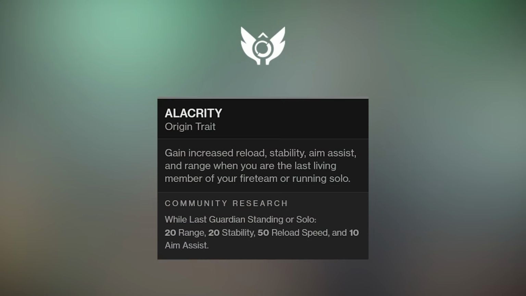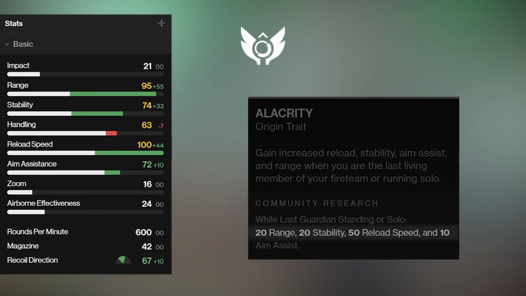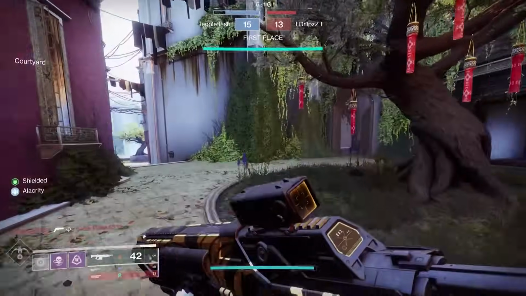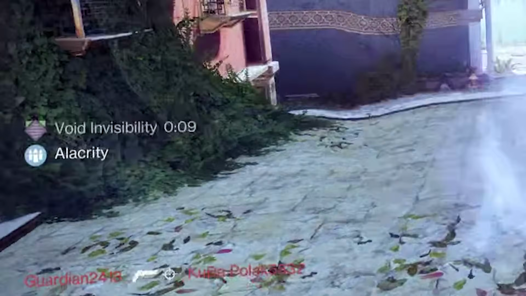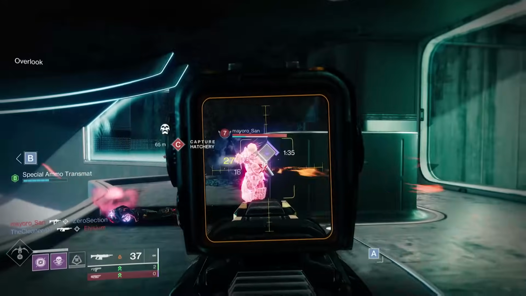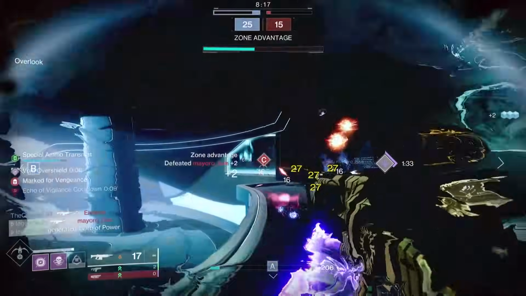On top of Kill Clip's damage in general, the activation of reloading syncs with the Trials origin trait, Alacrity, just like Heal Clip, to max out your reload at 100 whenever you're last man standing or solo. So any solo activity you do, you can just immediately reload after a kill and have that damage buff and get healed. Pretty incredible.